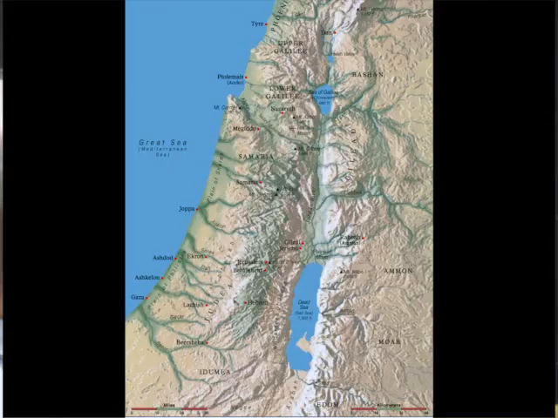Okay, so here's a general map of the land of Canaan. So here is the land that nowadays is called Israel. Parts of it are called by some people Palestine. It was also once called the land of Canaan, the land of the Canaanites that was then conquered by the Israelites. The phrase land of Israel, amazingly enough, recurs only twice in Scripture. So the land of Israel is not a common biblical locution, and the Bible is not obsessed about what you call this. Well, let's call it the land of Israel for sake of convenience.